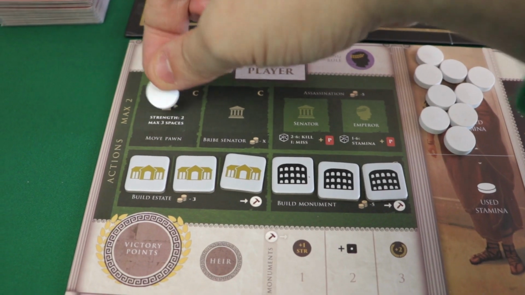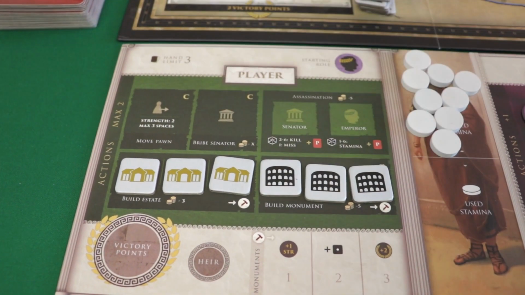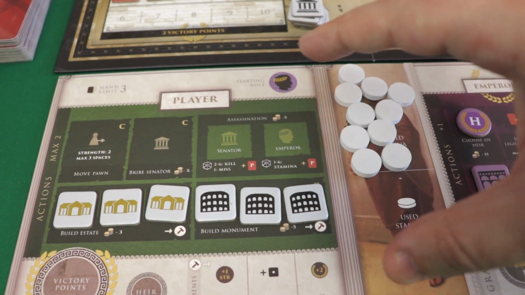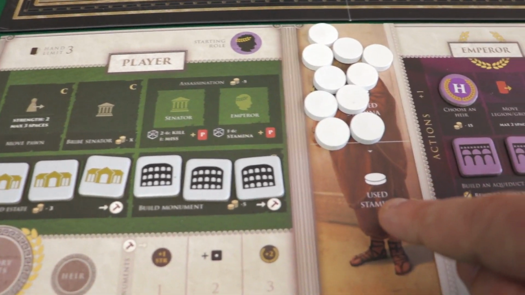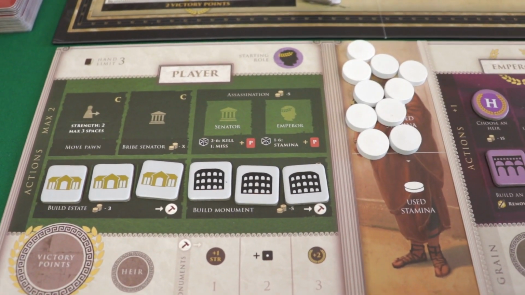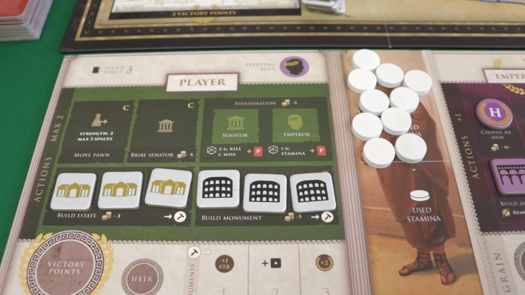So we place it on one action, and then we just do that action. We can use 5 of these stamina tokens per year. Once we use them, they will go into the used stamina space here. And there's certain ways to get them back so that we can use them on the next years.